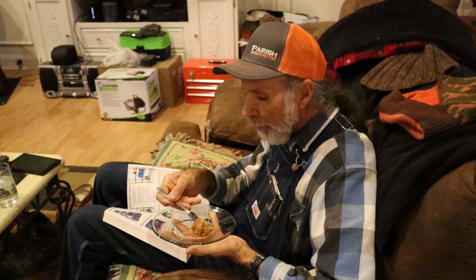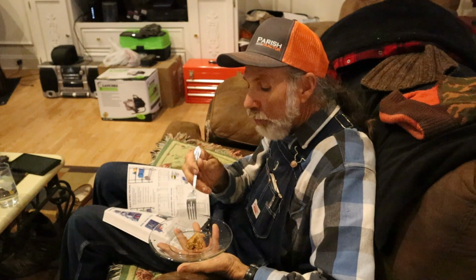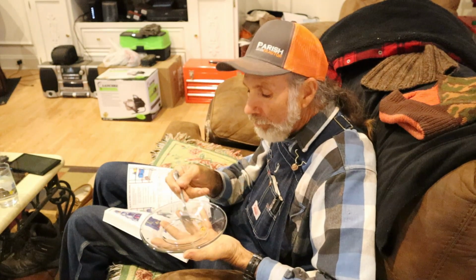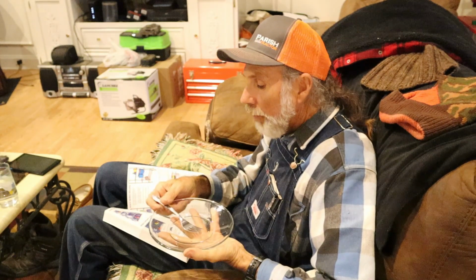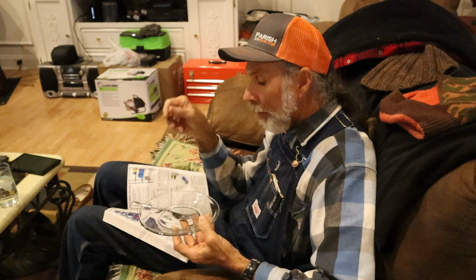I'll say one thing that would make it probably 10 times better: chopped up pecans. I could have put a few pieces of pecans scattered around in it. So this is a recipe we want to keep, and it's gluten-free, made with almond flour and a touch of coconut flour. It's definitely a winner. I would keep that one to put in a future cookbook.